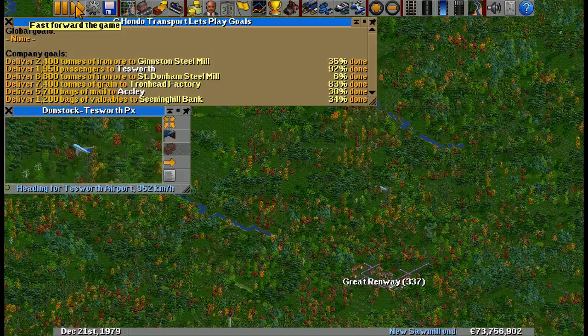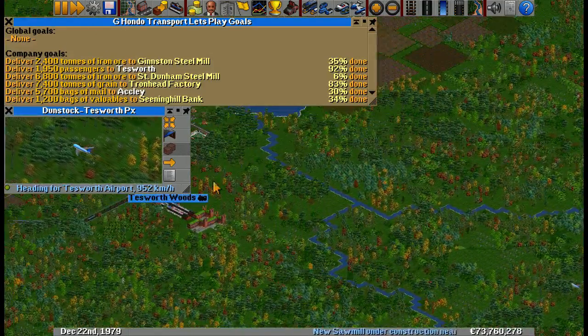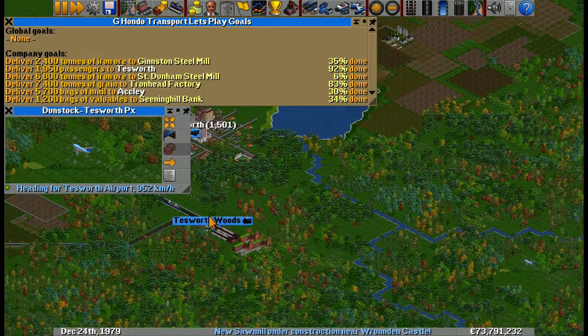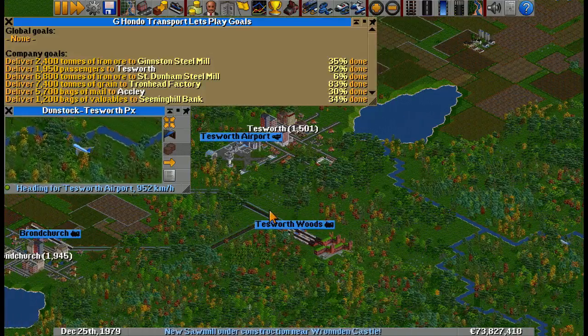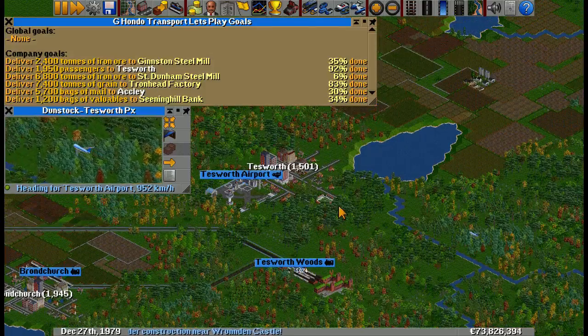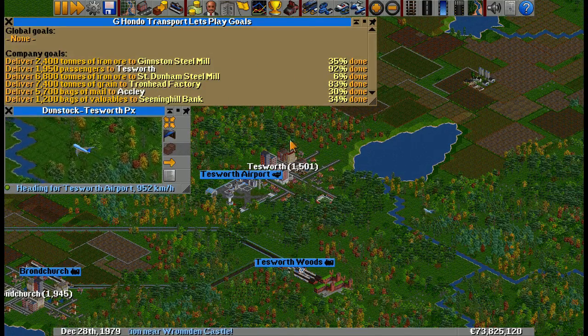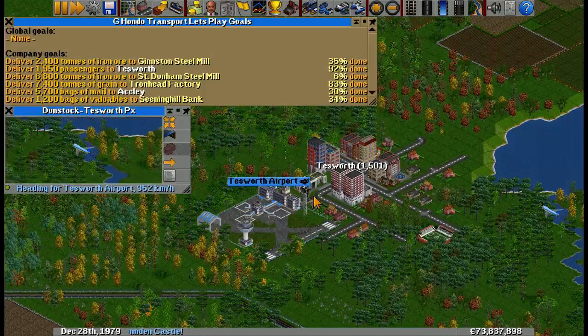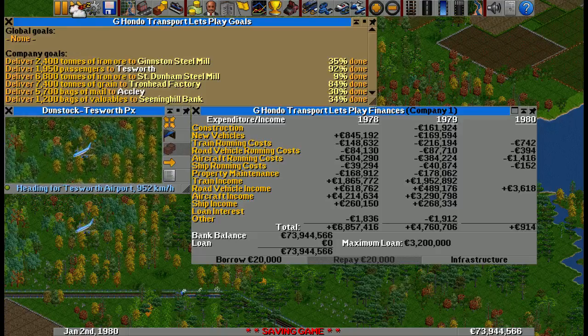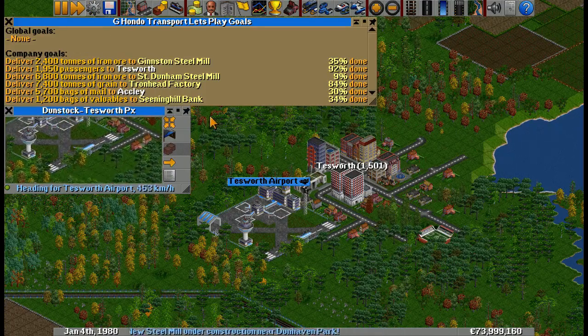Alright, just about there. There we go, Tessworth is just coming into sight now, so there's the airport. Fantastic. And once that clears and it updates, we'll get a new mission, and hopefully it'll be a new one, and not another duplicate. Because we've had quite a few duplicates in the last few missions, and those aren't so fun.